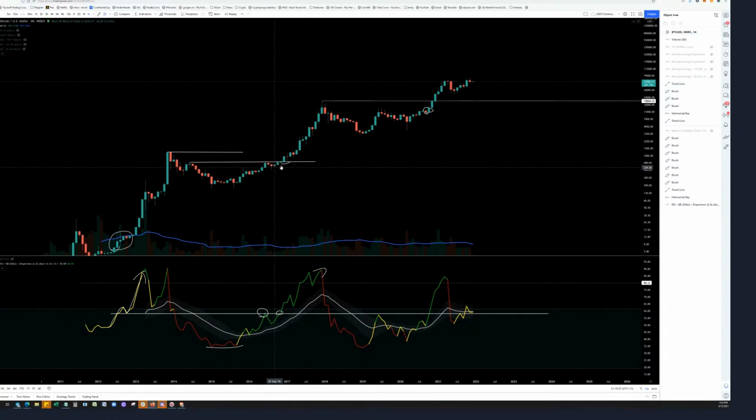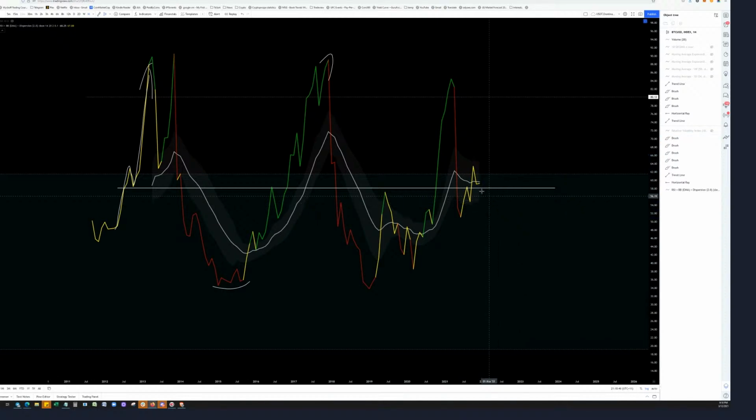Up to then, it's slow. So what am I saying? What am I trying to get at? Right here, right now, you can see we've broken above it. And chances are that, if I was to maximize this, you can see that it's not even tested it. But if it was to test it, if it was to dip for a month, that's fine. And then up it goes. If it breaks this, we're obviously going to have a bearish month to go below it. And then I'll be concerned, because then that will be pretty much something similar to this coming down.